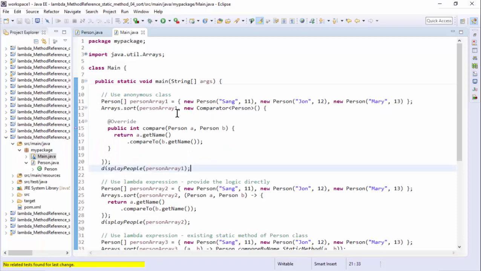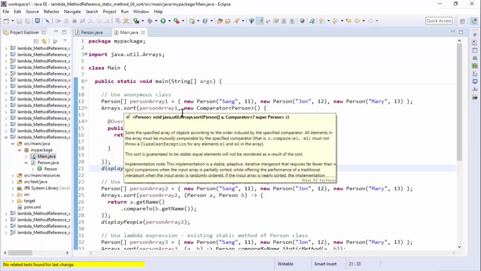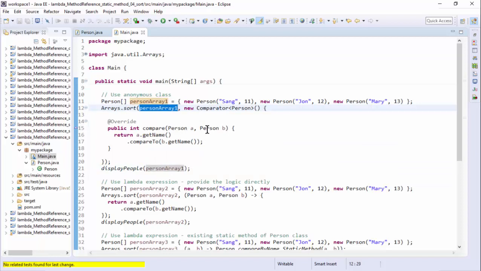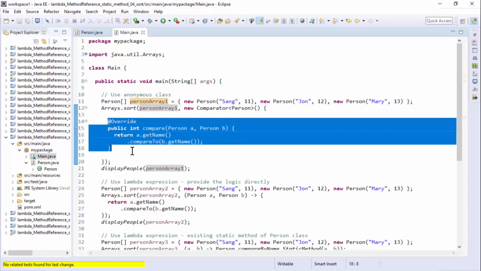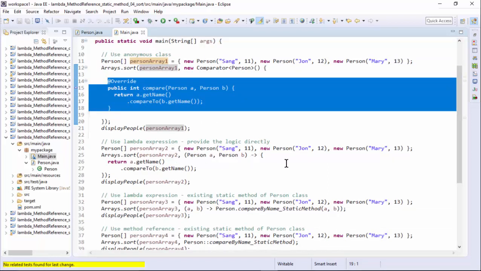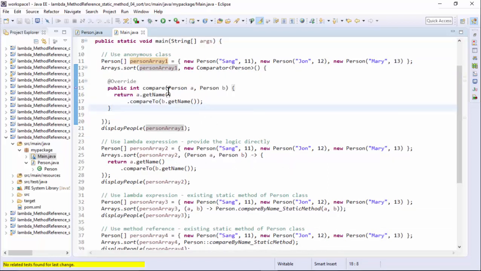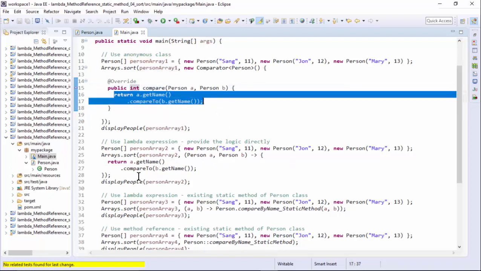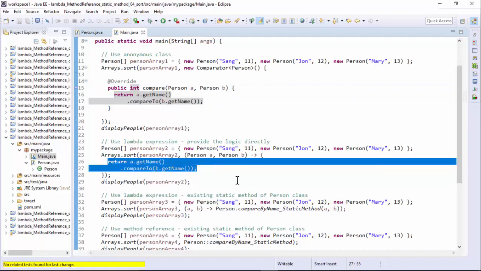We have Arrays.sort, with the array of Person, and we use a Comparator with a compare logic. Now we are using a lambda expression, so basically we take the arguments person A and person B, and the logic goes right here.